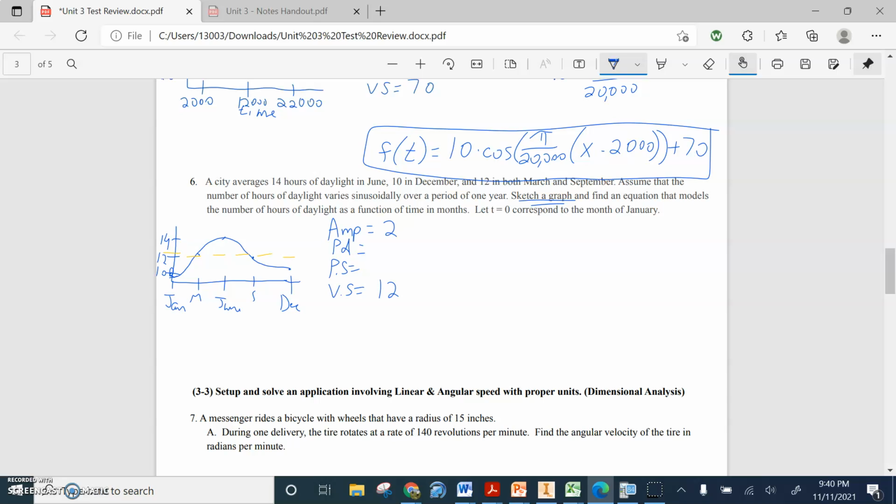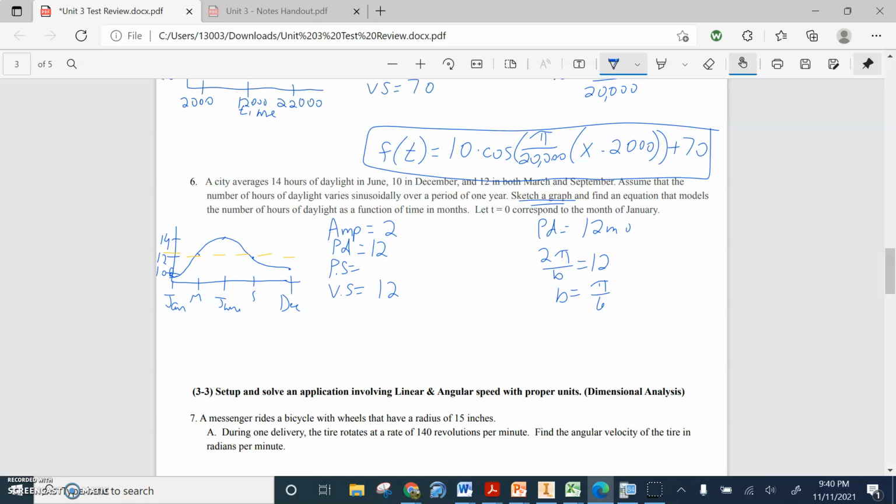But, gosh, you know, I'm going to say period equals, well, what's the period of this? I'm going to use the units of months, so 12 months. 2 pi over b is 12. B is equal to pi over 6. The period, though, again, that was 12 months. The phase shift. Well, honestly, you guys, it really isn't going to matter.